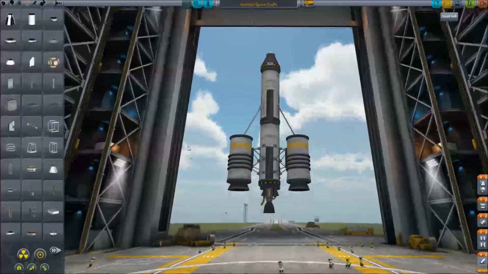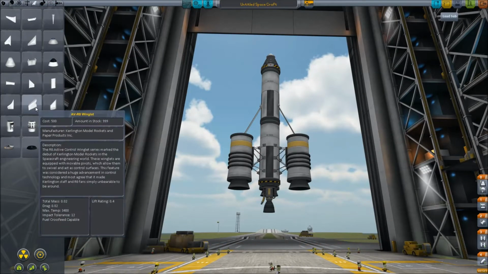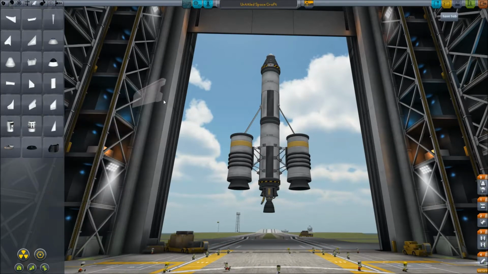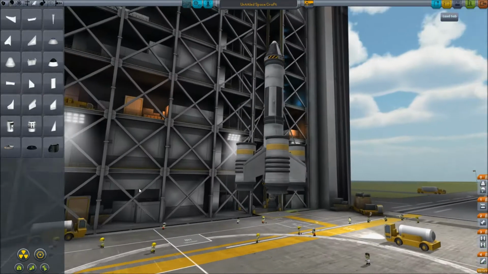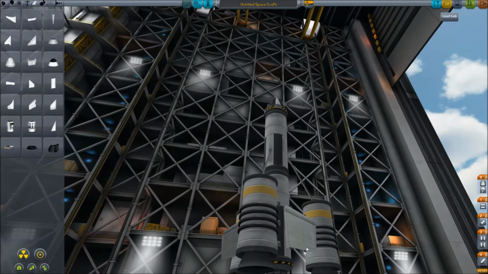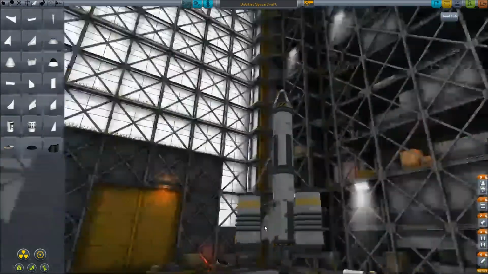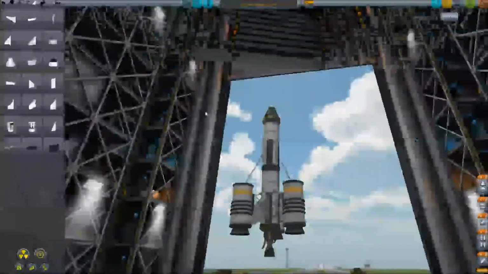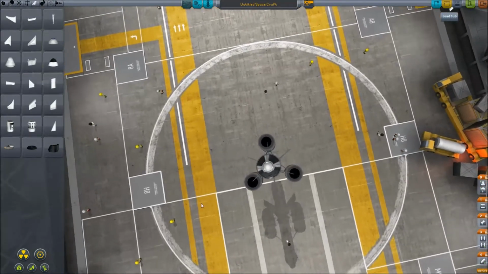Now, because this is going to be in the low atmosphere for a while, we're going to want to make it a bit more stable than it is already. So we're going to add some flaps, and you can't go far wrong with these AV-R8 winglets, and these turn on their own. So they don't have little ailerons that normal rudders would have. The whole wing moves left to right. We're going to have 3 of these, like we did with the solid fuel boosters, and we're just going to put them in between each radial decoupler, making sure that we're on snap point and 3 symmetry, so it's all nice and symmetrical.